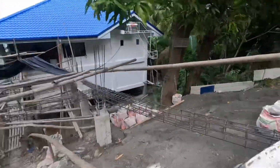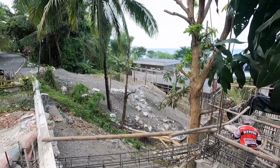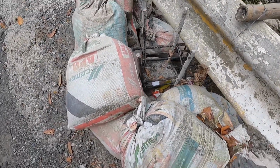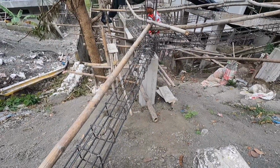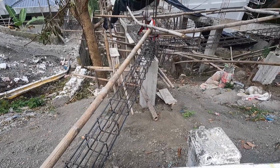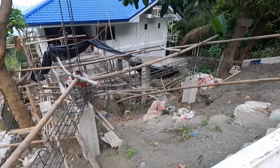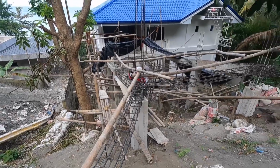It's already connected to these two. I don't know if you ever saw this, but this comes all the way out to outside of the road. So when the road widening happens, I'll probably lose this column and that one. That will be no more. Because I think they need a little bit more. I don't know. They might let those two columns live. I hope they do. Otherwise I gotta reconnect right there to the road.